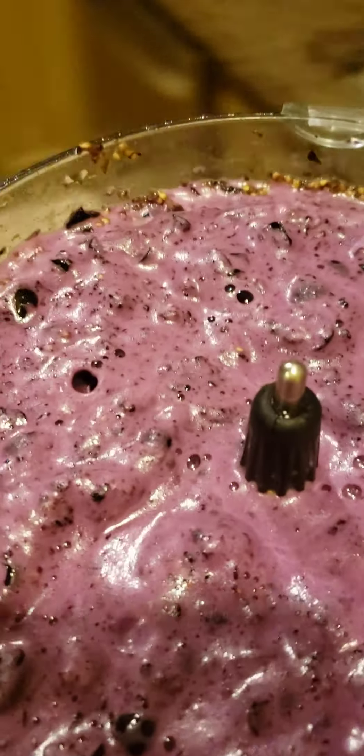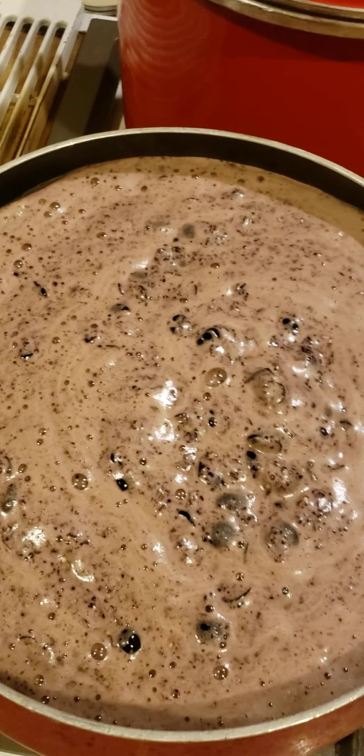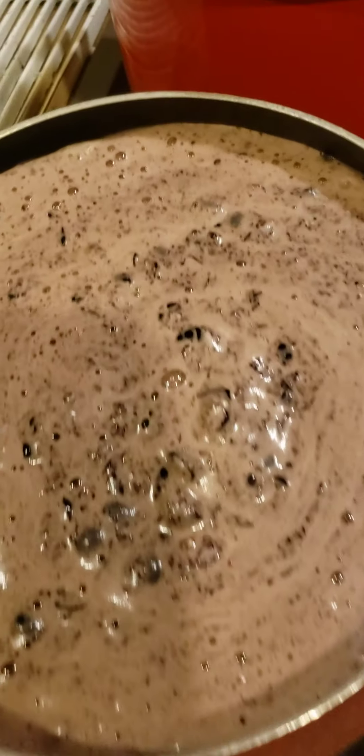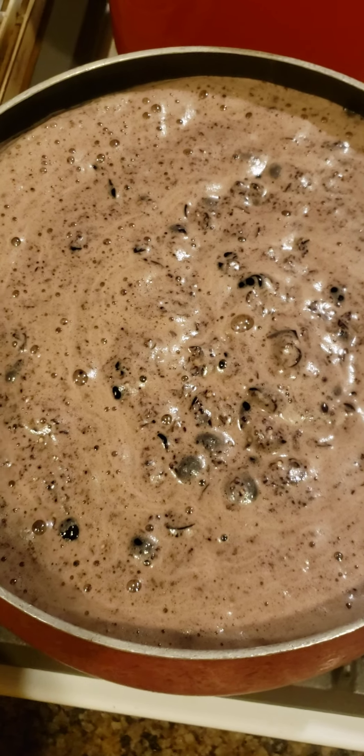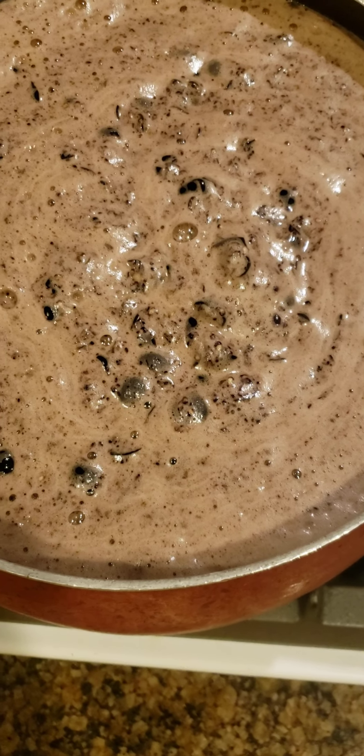What's going to happen is we're going to put it inside the pot and let it cook down. After it cooks down for about an hour or so, it's going to cook all the water out of it. You want to cook as much of the water out as you can. I have all the huckleberries crushed up and put in here. If you don't have a food processor like I do, you can use a mashed potato masher — it's just as good. We're going to cook all the water out as much as possible, nice and slow. We're going to let it come up to a boil at first, and then turn it down to low.